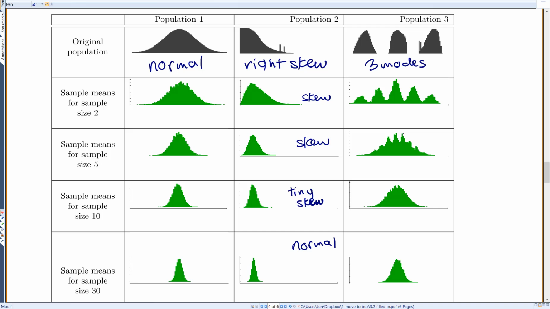Okay, by the time we get to sample size of 5, then my possible sample means are still not normal. But they're getting pretty close. Isn't that crazy? It only takes a sample size of 5 and they're already trying to be normal. At a sample size of 10, we're at almost normal. And by the time you get to sample size of 30, then those possible sample means are very normal.